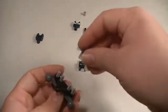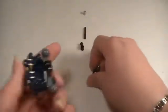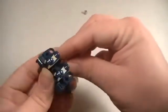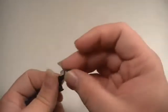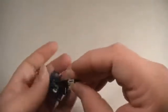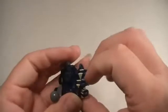So you connect the 2 open-handed pieces here, like so. And we're almost done with the upper part of the torso. You simply just slide the last remaining hand into here. Take this 4-long axle, stick it through the T-pin, put this bushing on one end, simply slide it through. And with that axle being there, it locks that hand in place, and now you have the upper part of the torso.